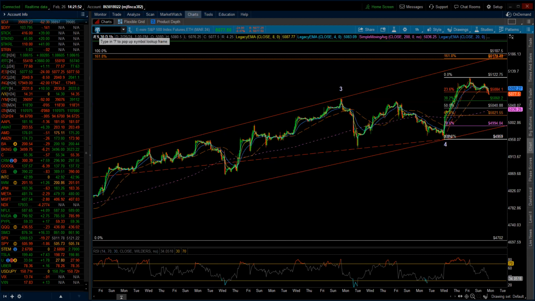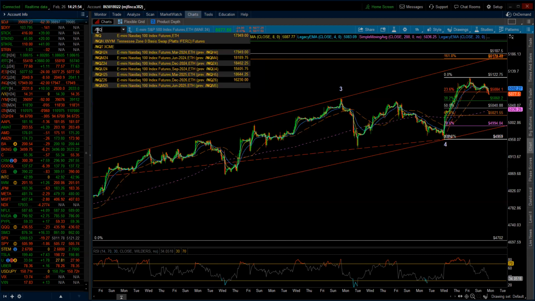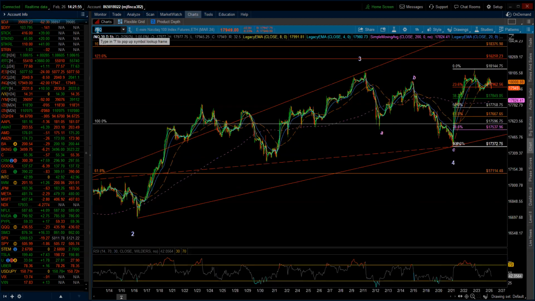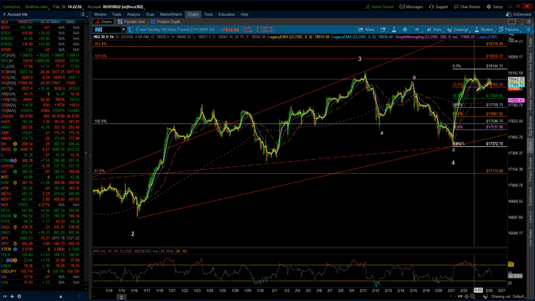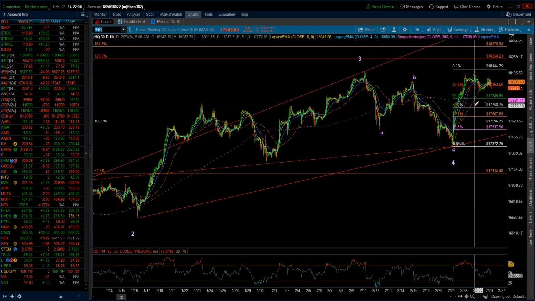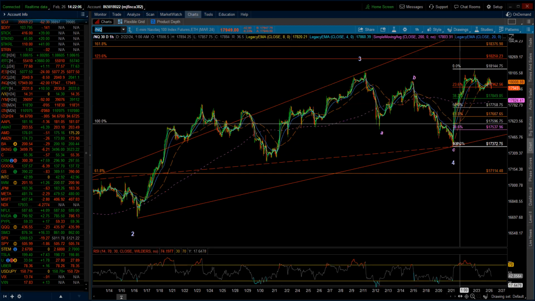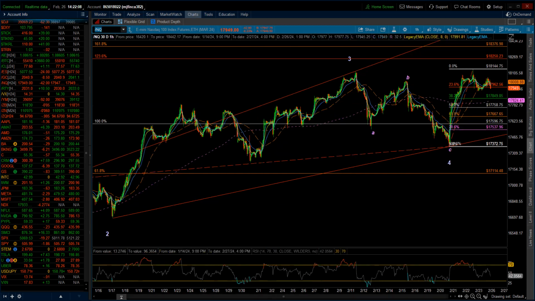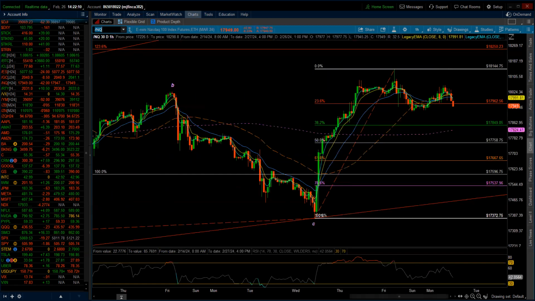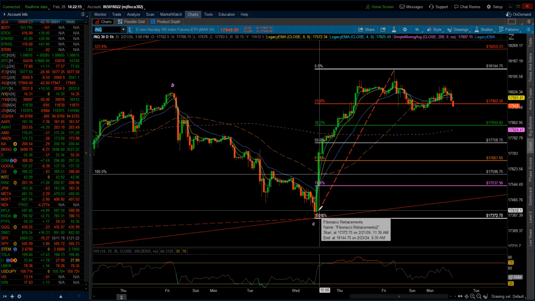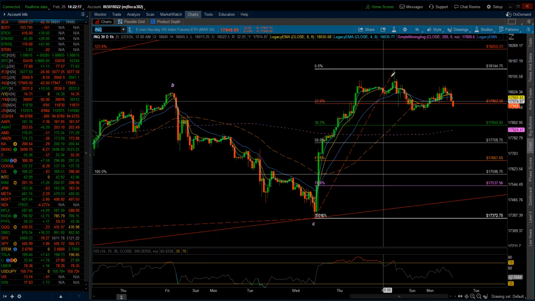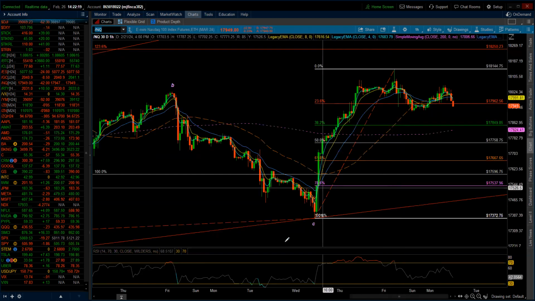Over in the NASDAQ, it actually was exactly the same kind of day. Not an impossible day as far as trading is concerned, particularly day trading. The NASDAQ makes it a little bit more clear, though, that it likely is also same kind of a deal. 1, 2, 3, 4, 5, wave A.